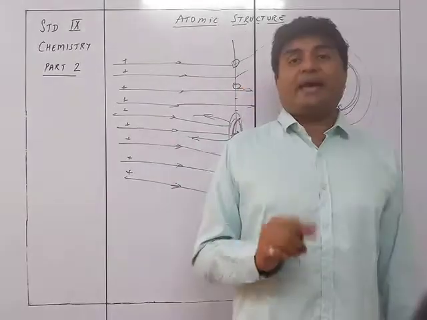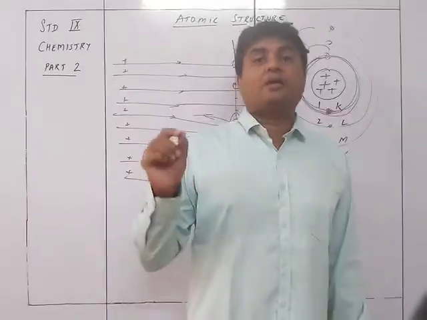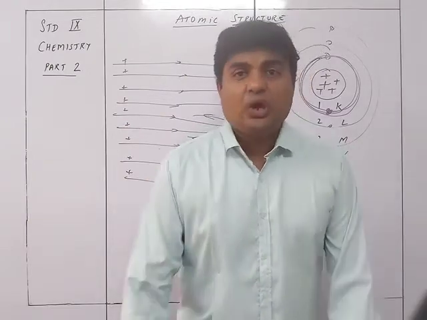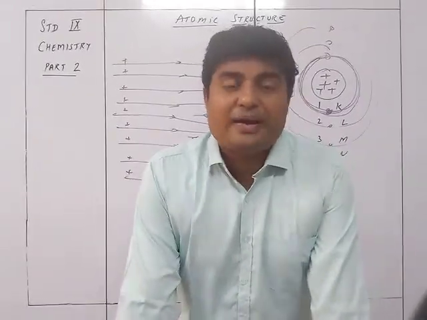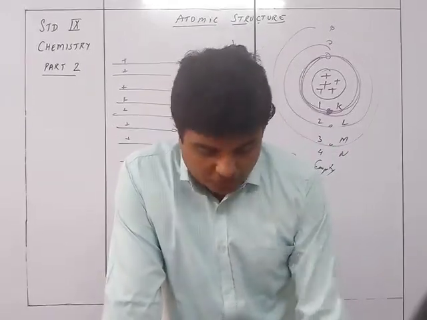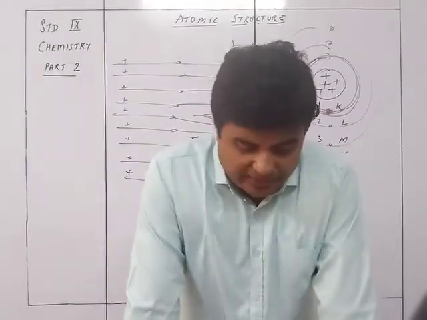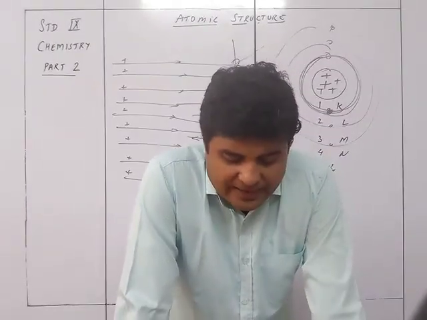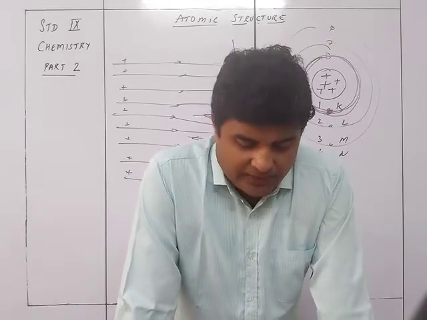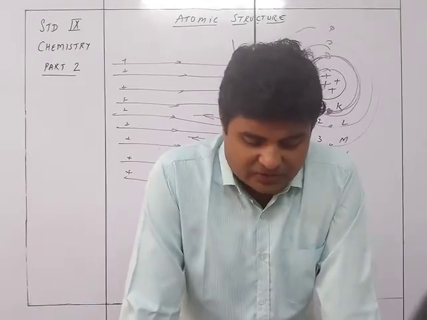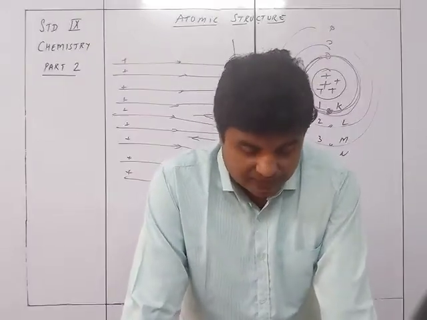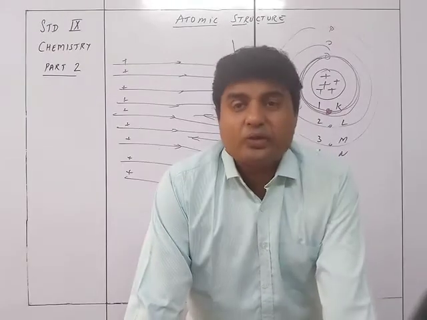So this gave rise to the thought that there should be some particle in the nucleus which does not have any charge, but is neutral, but has got mass equal to the mass of the protons, and thus the discovery of neutrons. So James Chadwick in 1932 established that an atom consists of subatomic particles, electrons and protons. Electrons have negligible mass, hence the mass of the atom is concentrated in the nucleus. Therefore, the atomic mass should be equal to the number of protons.